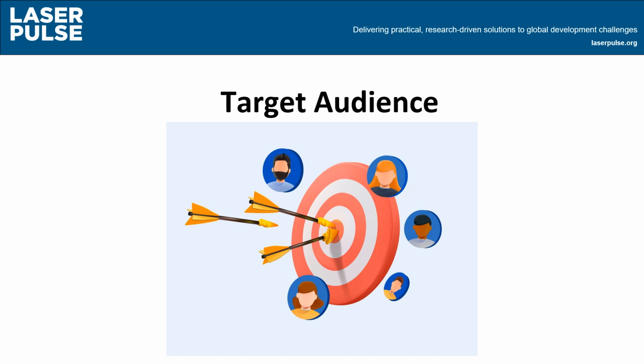The traditional research, package, and publish strategy is not enough to impact development, but neither is creating a product without a target in mind. You must communicate the right message with the right audience at the right time to have a greater research impact. Ideally, the people that will be targeted will have been involved from the beginning. Your target audiences could also evolve and grow over time. You can have primary, secondary, and tertiary audiences. Our online materials on stakeholder analysis and communication strategy will give you more information here on how to identify and communicate with a target audience.